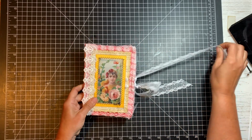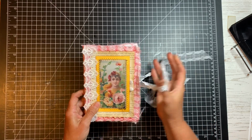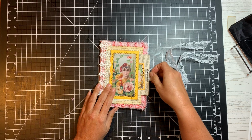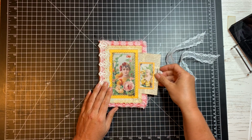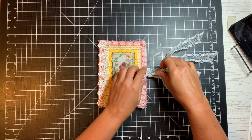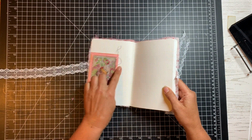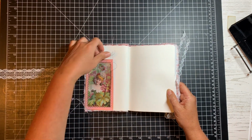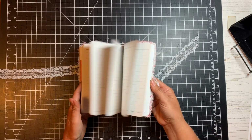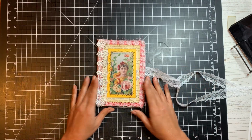So it was just a dollar store notebook and I added lace for my closure here. And I have some trim on the side with a pocket on the front, a little side pocket with these cute little cigarette cards on them. And then when you open it up, it's just a plain notebook, but I did add a little tuck spot here to add a card or a tag or whatever bits of ephemera that you want to add there. So here it is, and let's go ahead and I'll show you how I did it.